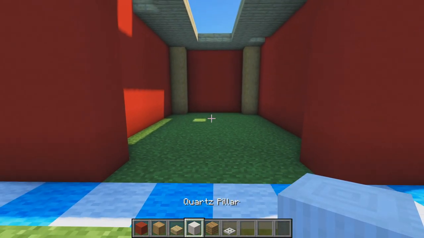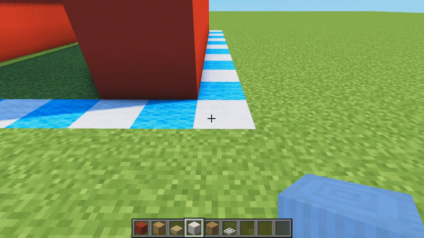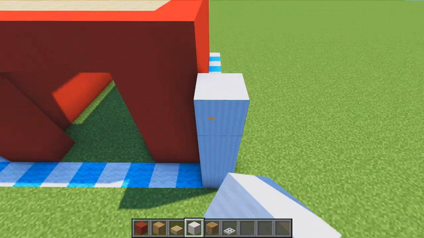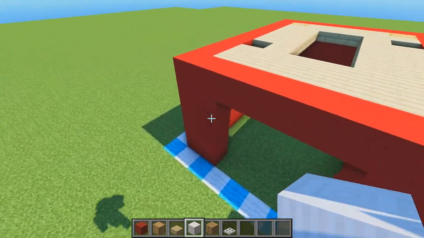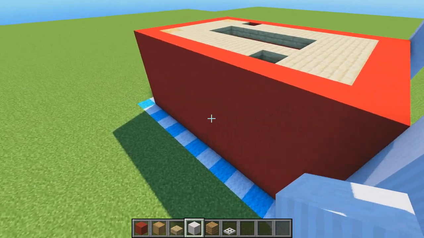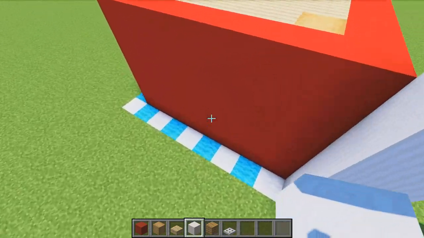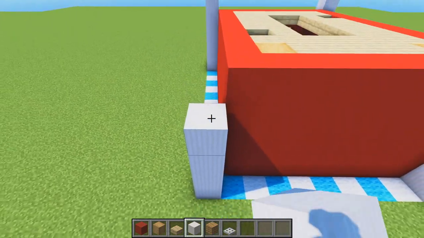We're now going to grab our quartz pillars. We're going to jump to the corner of our build on the right-hand side and place one, two, three, four, five, and six. We're then going to go over to the other side and do exactly the same: one, two, three, four, five, and six. Like at the front, we're going to go to the back and do exactly the same: one, two, three, four, five, and six. And once again, one, two, three, four, five, and six.